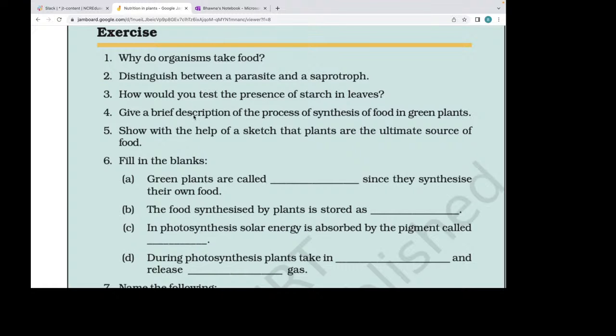Okay, now the next one is distinguish between a parasite and a saprotroph. So parasite हमने पढ़ा था एक एग्जाम्पल पैरासाइट का, which is Cuscuta, a plant. सो वो क्या करता है, वो अपने न्यूट्रिशन के लिए एक प्लांट पर रहता है, एक प्लांट which is called its host, and it depends on it, it totally depends on it for its mode of nutrition.